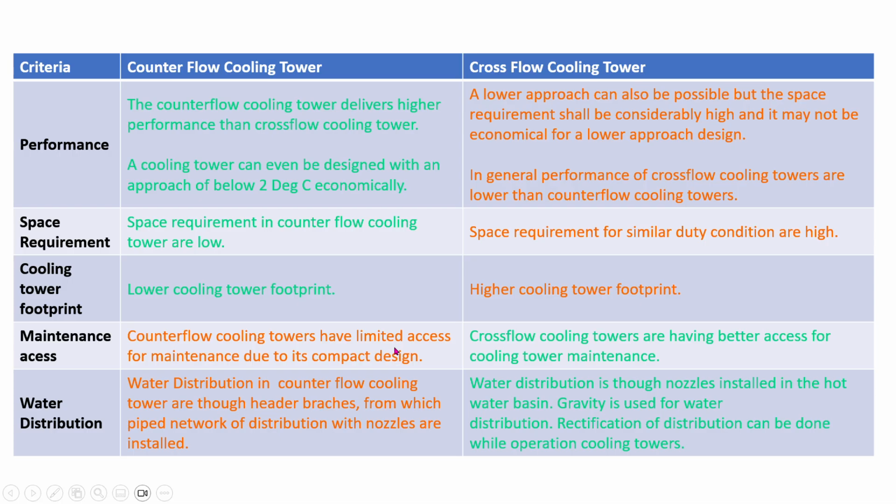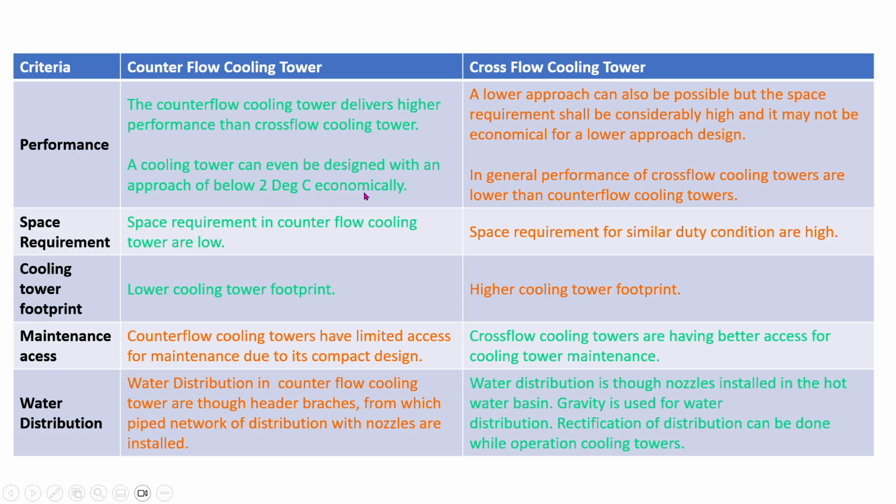Now the comparison between counter flow and cross flow cooling towers. First, performance. The counter flow cooling tower delivers higher performance than the cross flow cooling tower, because here the air comes in direct contact with the water, and the direction is opposite. So here the heat exchange will be more, and performance will be better than the cross flow. And the cooling water can even be designed economically with an approach of below 2 degrees.